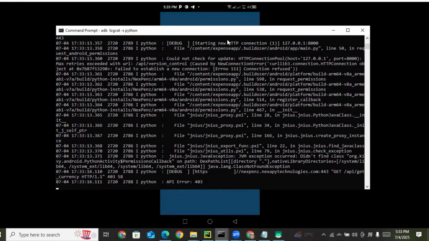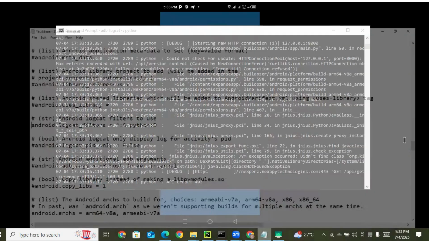Now if your application runs and crashes, you can get a permission error, or you can get a module error, whereby maybe when you were building your application, you did not install the necessary library.